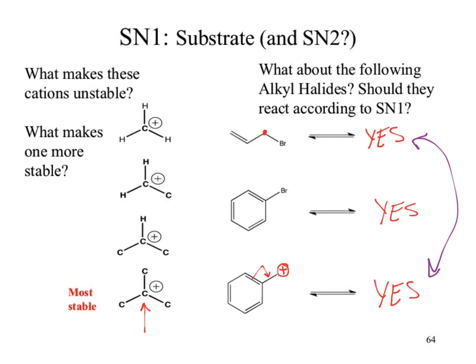So the top one, that position where the bromine is located, is known as the allylic position. And the bottom structure, that is darn similar to the same position, except it's not next to just a pi bond, it's next to a benzene ring. So we come up with a new name for that. It's referred to as benzylic. Okay? Chemistry is ultimately the same. We have resonance to stabilize that. Okay? What happens in the middle structure?